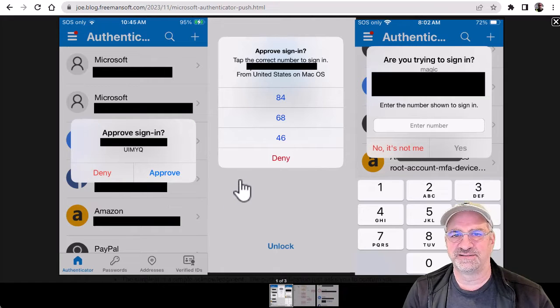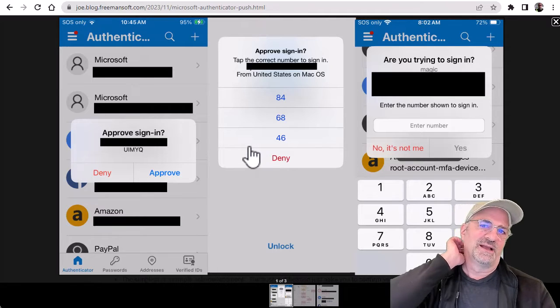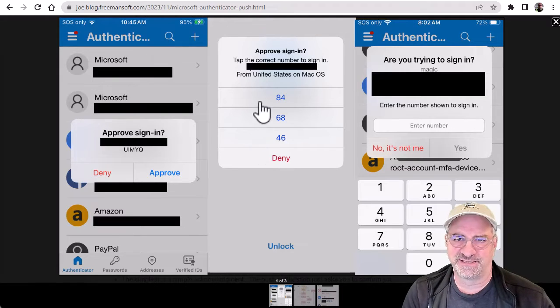Then you started to see this other one. I don't know how this gets configured on the Microsoft side. There's probably a way, and somebody will add a note, but I don't run any of those systems. I only use them. Now for a lot of sites I get three numbers. I thought I got four, but I get three numbers or a deny, so I'm going to have to change the blog article. I get a one-third chance of guessing which one. On the other one, I just hit approve.